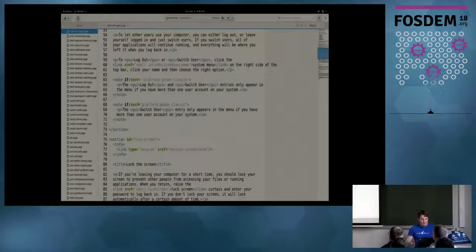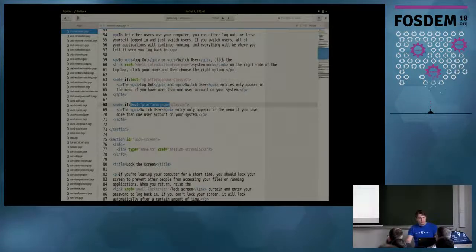Okay, so I mentioned the conditionals. And I'm gonna talk about those. So you notice these are in a different namespace. If you know XML syntax, that would be familiar. So Mallard is extensible. We can create extensions to it, and the conditional processing is done as an extension, but it's a core extension and it's supported and everything.